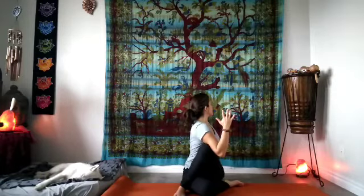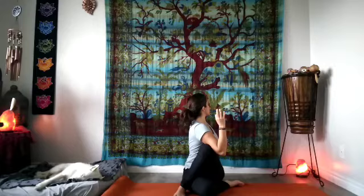Inhale, lift your right hand. Exhale, either your arm hugs your thigh or your whole upper arm is pushing into the right thigh. Left thigh, right arm. And twist to look behind your left shoulder. Inhale as you lengthen, exhale as you twist. Inhale, look forward.